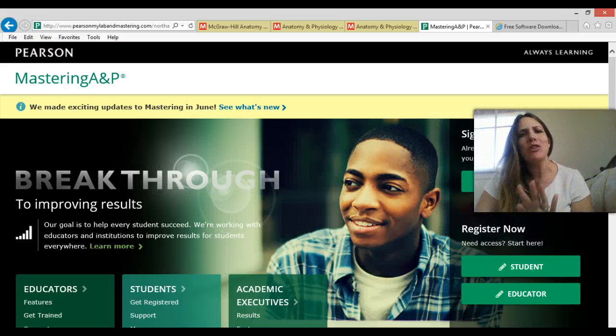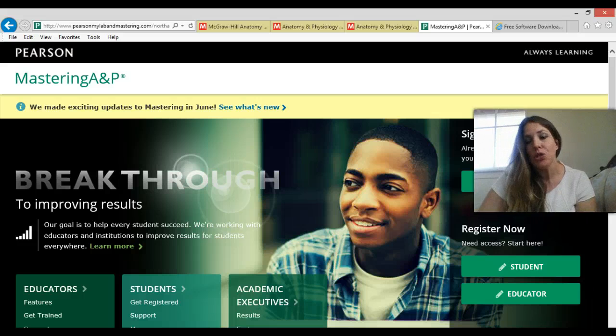If you happen to buy a new hardback version of the textbook, then this Mastering came with it, including the e-text, the online text, which is required for the course. If you didn't, you can buy the e-text and the software directly online. And I've included another tutorial that shows you how to actually purchase the software. But let's assume you've already purchased it and registered into the course space.